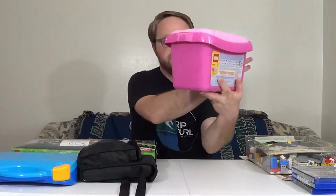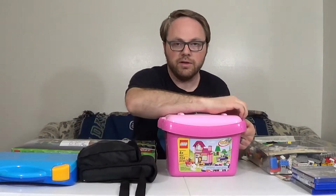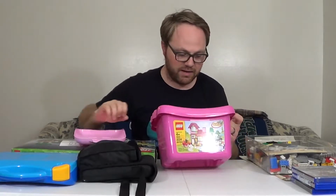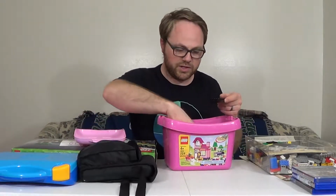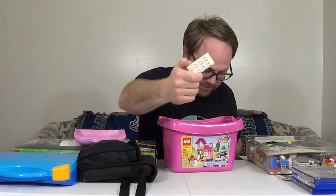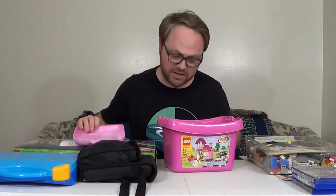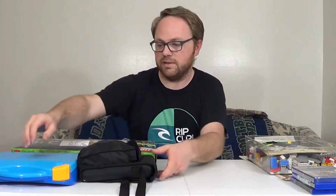Then we had this set. This is 4625. This is sort of the, quote unquote, girl equivalent of the previous one. My guess is that there's a son and a daughter, and they each got one of these. This one had a decent amount of parts in it, but not as many as the other one. Again, there's some ship pieces. I see some minifig pieces at least. I don't know how complete they are. There's a torso, a couple of Duplos. There's a plate. So there's a decent amount in here. Good for parts, if anything. Especially if I can sell the Duplos and make back what I paid for it, then I have no problem just sort of assimilating these into my collection.